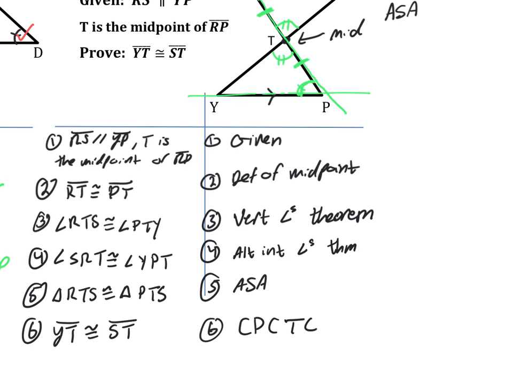And we can look in our congruency statement, and we can go ahead and fix something that I wrote here, where this S should be a Y. Oops, I'm getting confused with all my letters, sorry. This S should be a Y, so I'll highlight that. And we can say, okay, Y and S are in the same place, good. And then T and T are also in the same place, so that's where we're getting that CPCTC from.